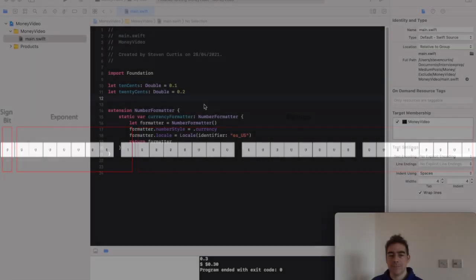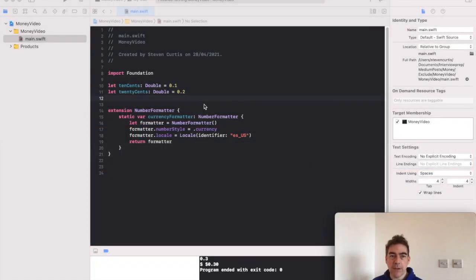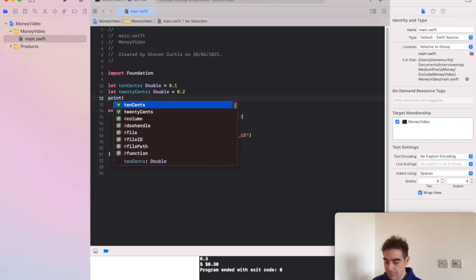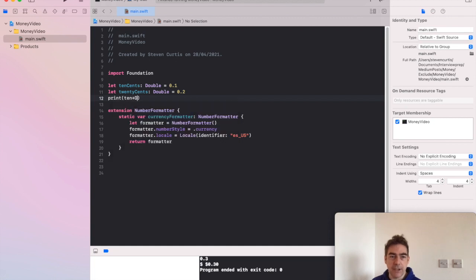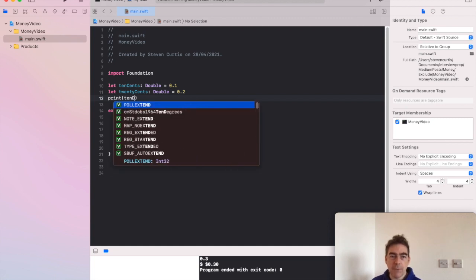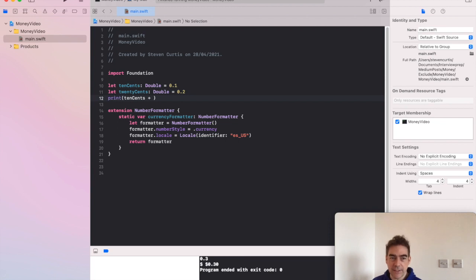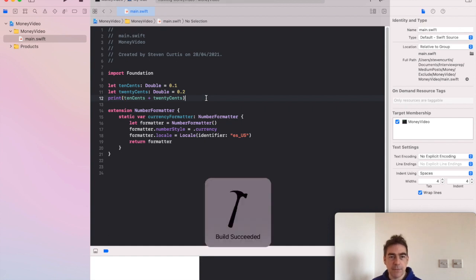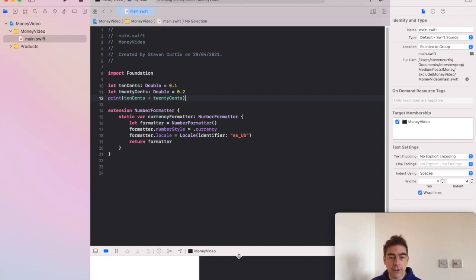And the thing is, it's not just that particular number. There are a range of numbers that will be stored and will lose precision. So we can frame this same problem as 10 and 20 cents. And we're going to have exactly the same problem when we add 10 and 20 cents. Of course, I'm not really representing these as 10 and 20 cents. It's $0.1 and $0.2, but the effect is just the same. So when you add the two, in the console we're going to get something that isn't quite 0.3, which isn't ideal.